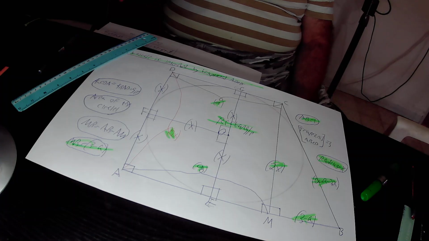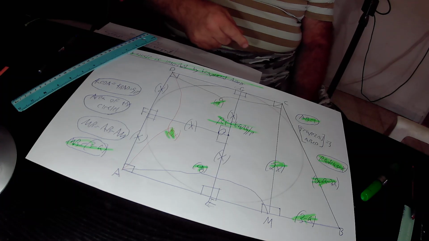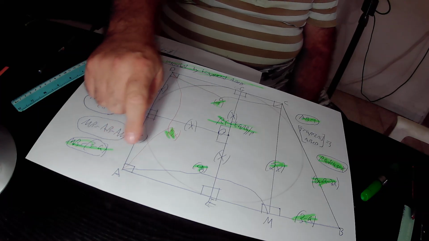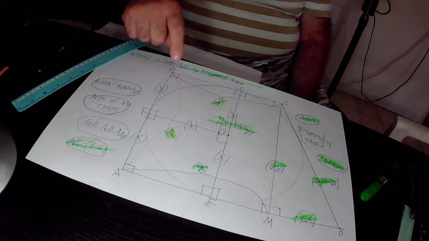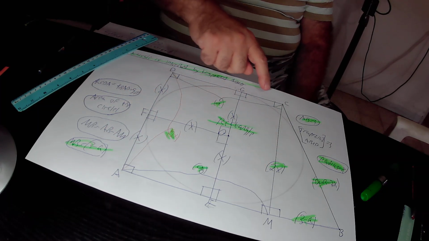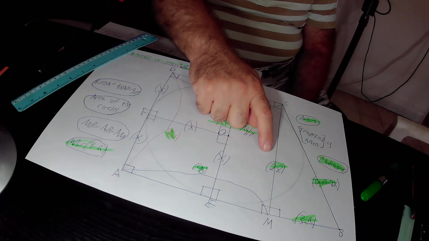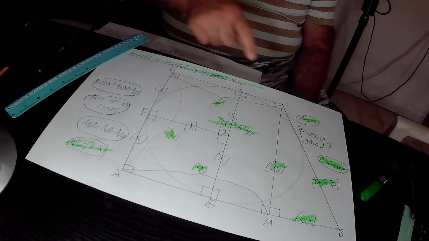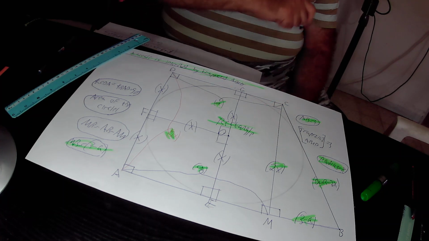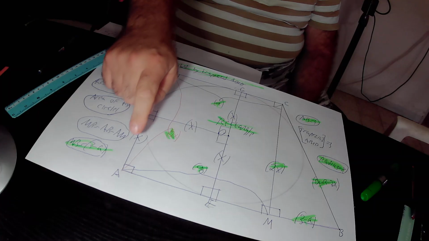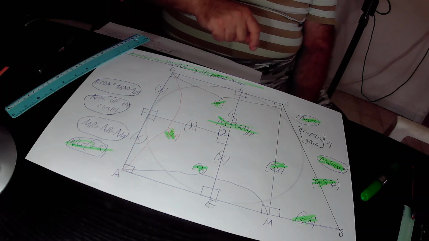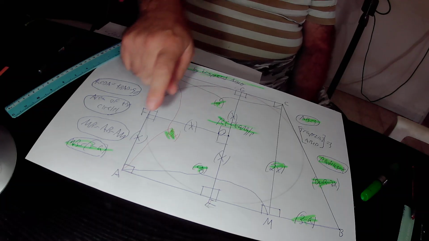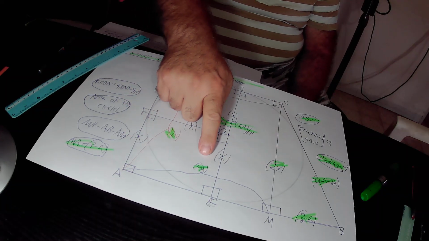But we also know that the opposite sides of a rectangle are equal to each other. So in the rectangle DCMA, side DA equals the opposite side CM. But DA equals 2x, therefore the opposite side CM must also equal 2x units in length. Likewise, in rectangle DCMA, side DC must equal the opposite side AM. But DC equals A, therefore the opposite side AM must also equal A units in length.